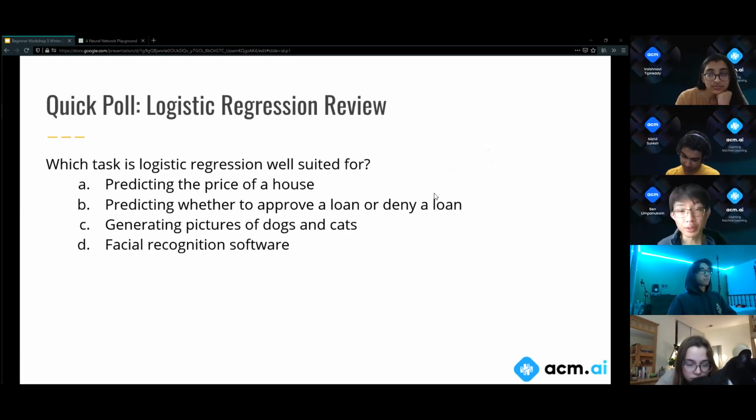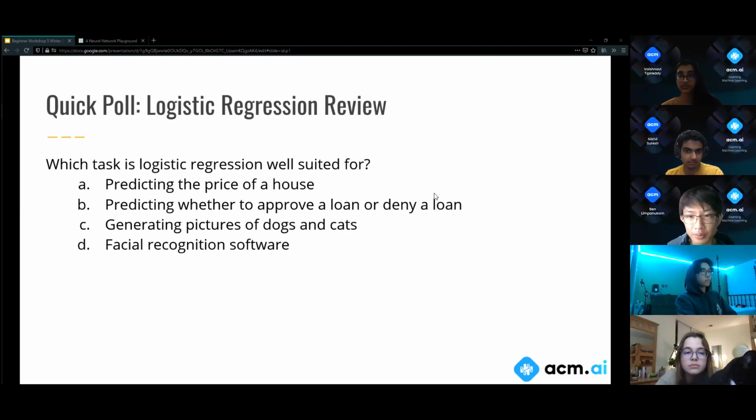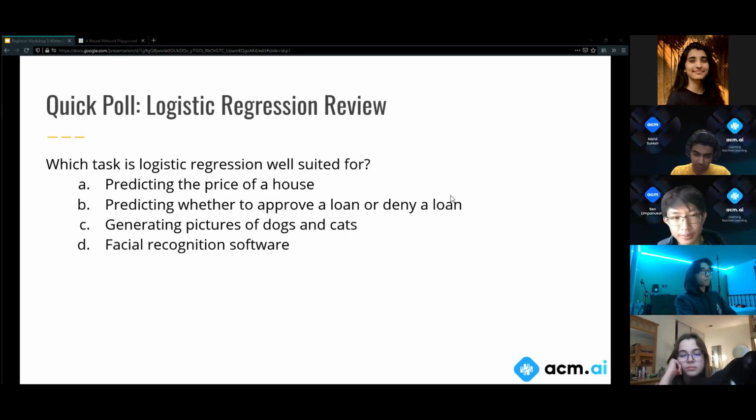And maybe if you unmute or in chat, you can explain why you think it's B. Okay, someone in chat says it's B. Anyone want to explain why B might be the right answer? Any ideas? You can just throw out ideas.